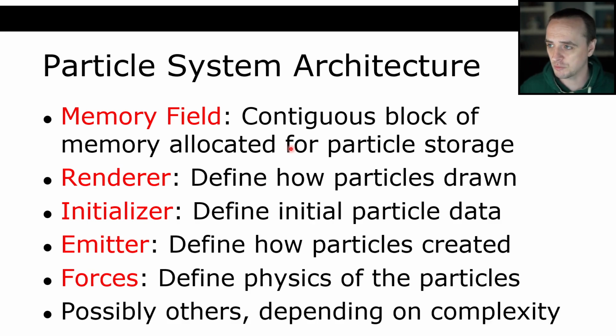Now, depending on your particle system, you may want other things, right? So if you're doing like flocking, for example, maybe your particles are going to have some sort of steering component. Maybe they'll need other things in here. Maybe there's like texture memory that you have to allocate somewhere. Depends on the complexity of your particle system. I'm just going to give you a basic one today, but you can see from the basic one how you could extend it to be much more complex.